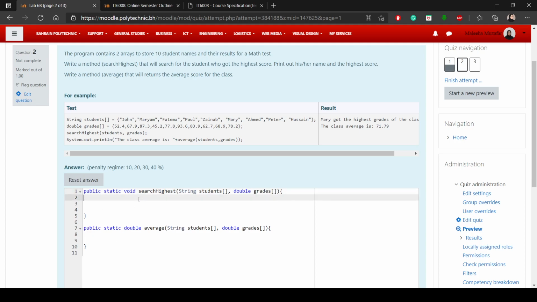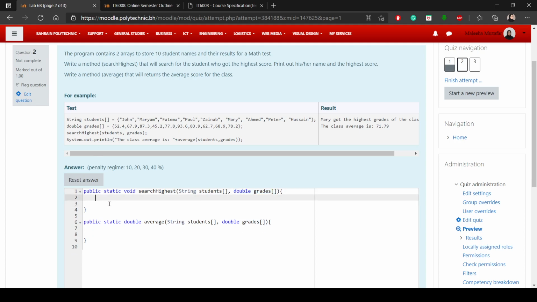Let's see how. Like I said, first of all, we need to have this array. Sorry, we don't need to have it because it's already there. We already have a students array given to the method, and we already have grades, and they're similar as mentioned here.